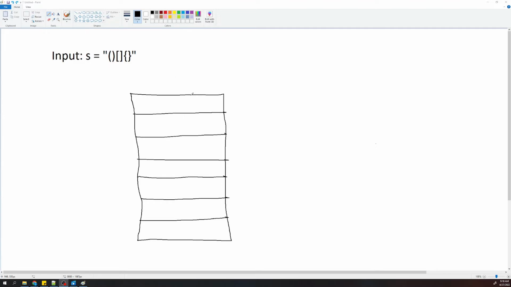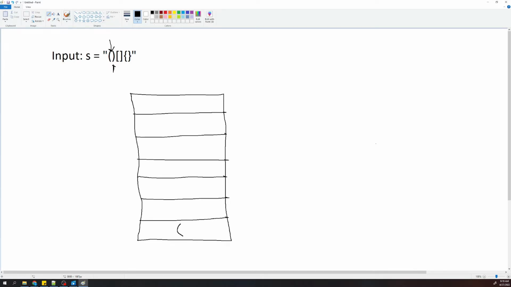We have this structure where we have last in, first out, and so the first in is going to be the very first character in the string. So we take this open parenthesis and put it right here. Now we look at the next one, and we see that it's a closed one.